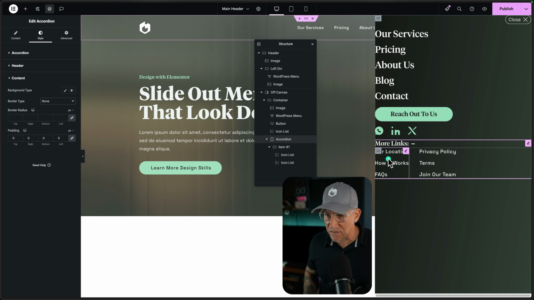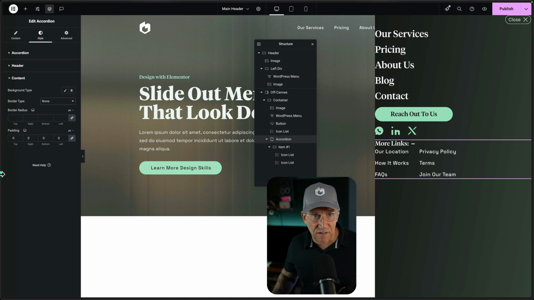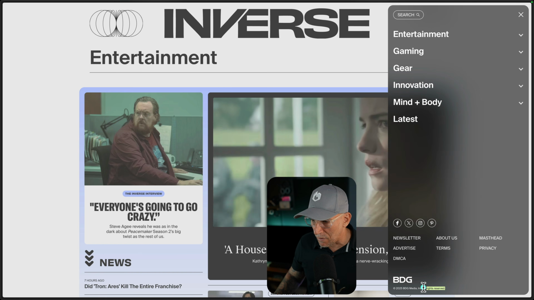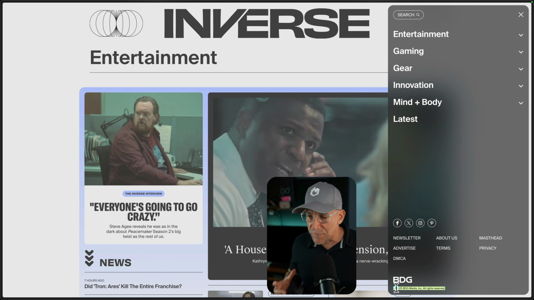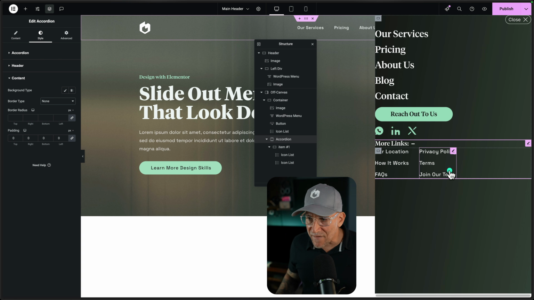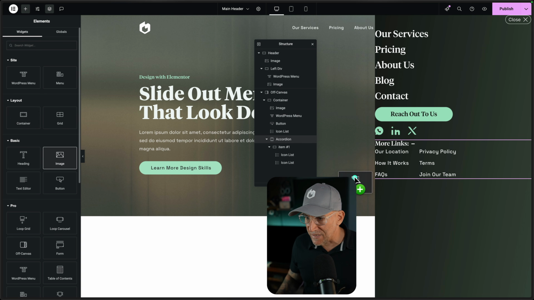Now there's only one thing left, and that is going to be the logo. Now here, if we were to look at, say, our example website, you can see that they also put their trademark, and this is a really good, strong position to put it in. I like what they did here. I already have my logo created, so I'm just going to go up and drop in an image.